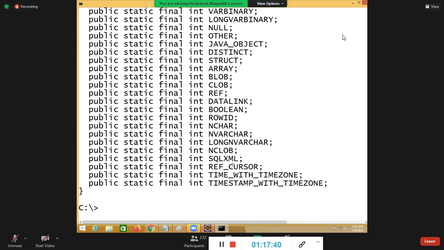Among these, we never use all of them. In practice, we use only two or three. Generally when you are creating a table, only two: NUMBER and VARCHAR2 in our practices. Once you attend your complete Oracle, advanced practices will come. Then you learn Spring and web services, then you participate in one project, and in that project they'll use the specifications. Then you have to mix all and use it.